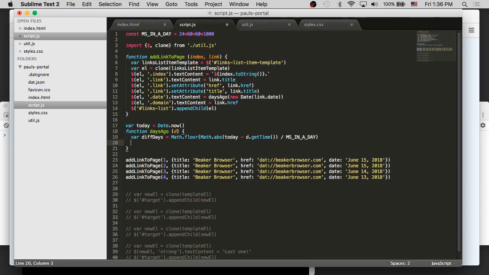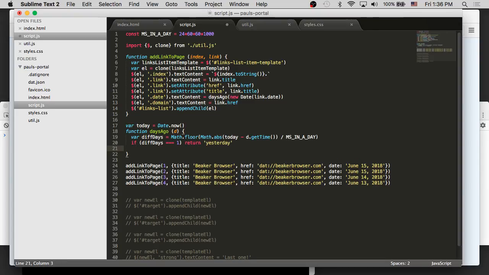Great. If the response is just 1, let's just say return yesterday. If it was greater than 1, actually, if it was greater than 14, let's just return the date string. So that, in that case, if it's more than 14 days ago, I don't want to have it say it was 500 days ago.